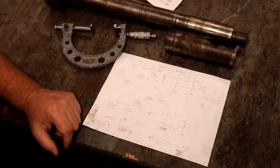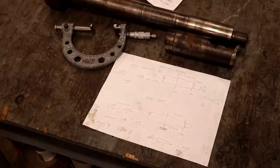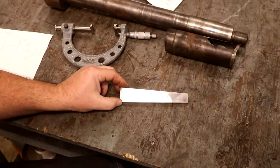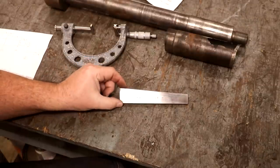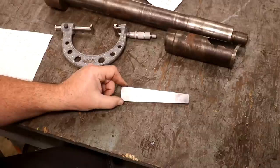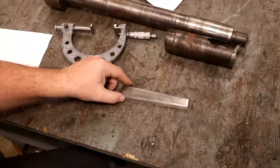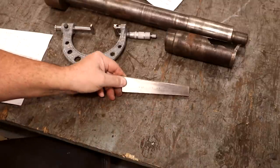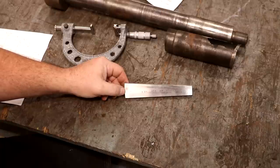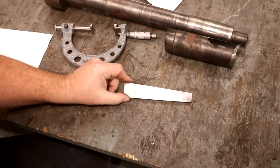Bottom line: I need to come up with something to use as a reference, and what I'm going to do is actually make a taper gauge. I'll show you an example. This is a taper gauge that I actually made — this one is a one inch per foot taper. I need to make a gauge like this, but for three-sixteenths of a foot taper. Actually, I need to make it half of that because it's three-sixteenths included, so it needs to be three thirty-seconds of an inch per foot as my reference taper.